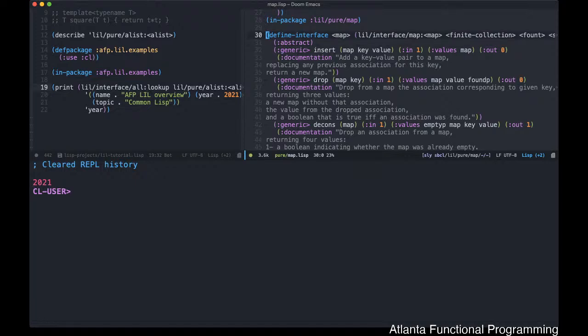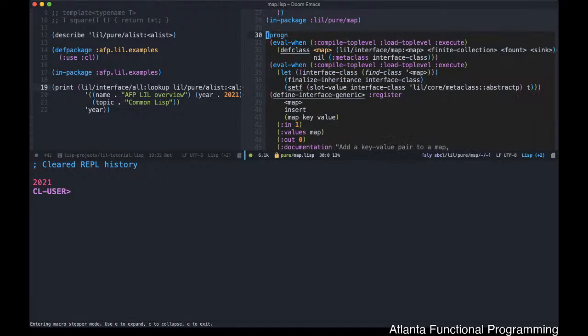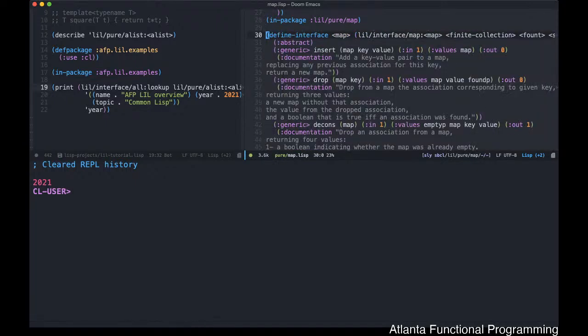It generates essentially something like a def class, but it adds a couple of additional options, which we will go through here. The first argument is obviously the name, as we mentioned last time. The second argument is a list of interfaces that may or may not be implemented by this one.